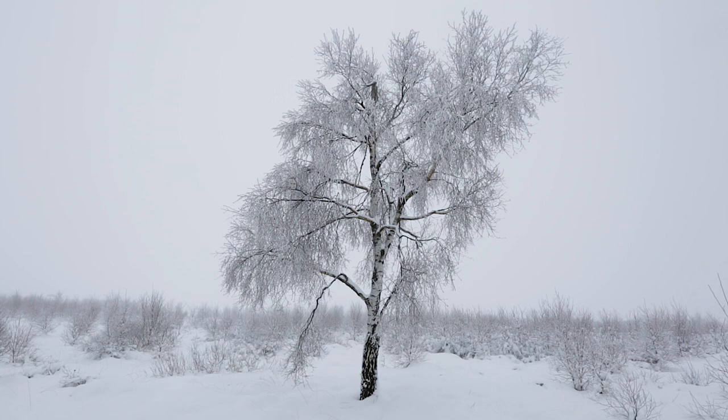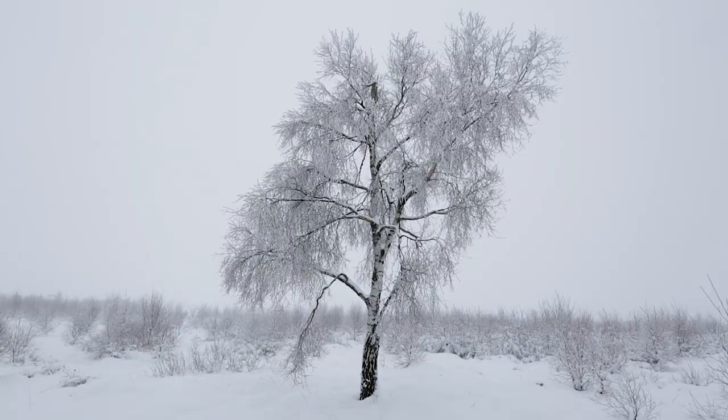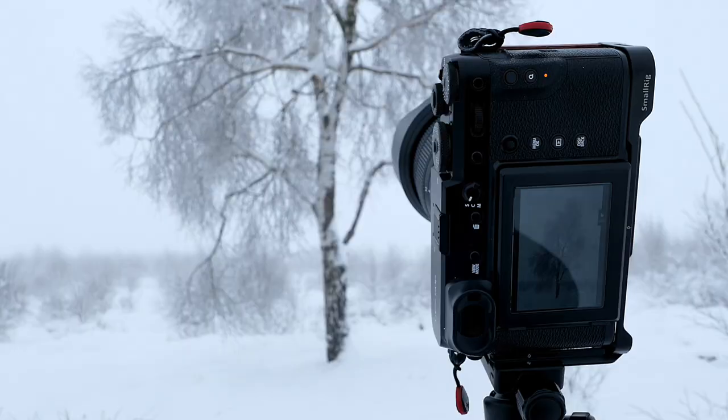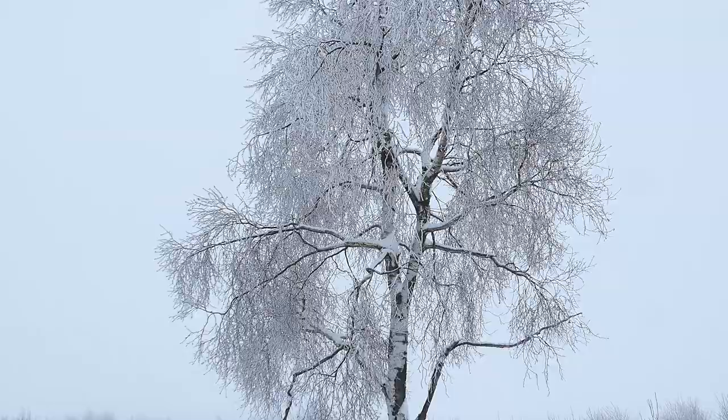As I walked along this narrow wooden walkway, I noticed a lone birch tree. The branches were covered in snow and ice, and one branch had buckled under the weight of the snow. It was a beautiful tree and I wanted to capture it. I set my tripod up at the side of the walkway, hoping I would leave enough room for others to pass by.